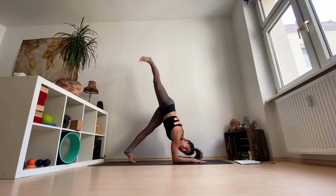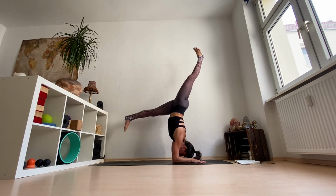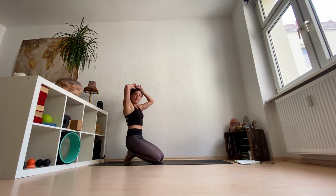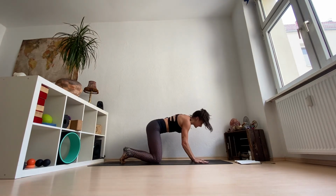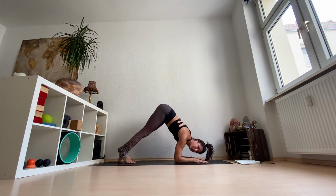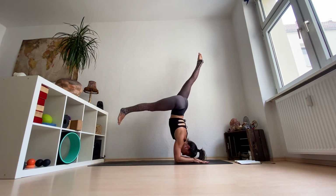The left leg lifts and make sure you are close, but you're not bringing your nose to the front. So you still want to actively push into that. And then you reach with your top leg up. And come back down whenever you're ready. Just give it a moment to try. If you just want to play with the leg lift, that's also fine. But observe what happens in your shoulders as you do this. When you come closer, can you still prevent your shoulders from going over your elbow? Can you really press back into that, even though when your hips lift, your body automatically wants to go more forward?